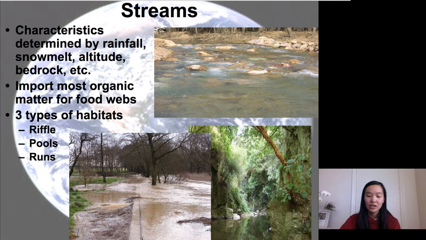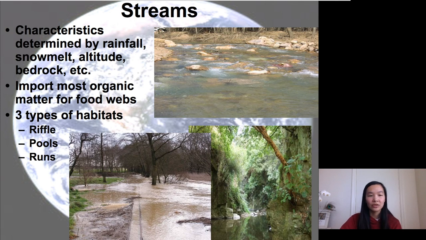A riffle is a shallower area of the stream. It usually has rocks in it, and the water's moving very turbulently because of the rocks. And because the water's moving turbulently, you get more oxygen in it. And a run is kind of like a Goldilocks area of the stream, where the water is moving pretty moderately, not too fast, and pretty smoothly, and so your water tends to be very clear at a run area.